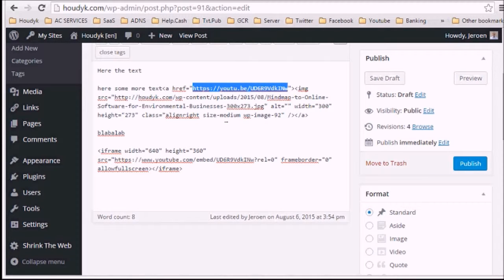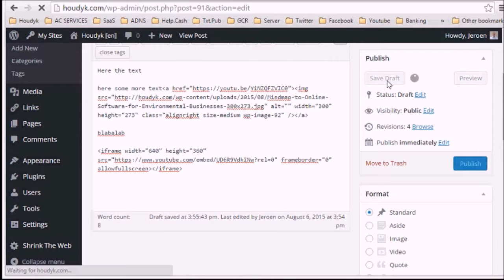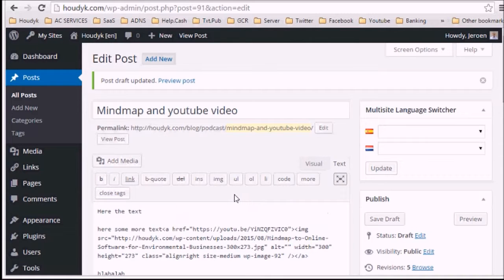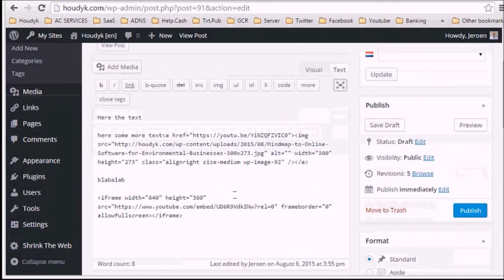Here's the direct YouTube link to the first video, and I change it to the other one. I keep it unpublished because I still need to write some text, but this is how you can insert the image and embed a YouTube video into your blog post.